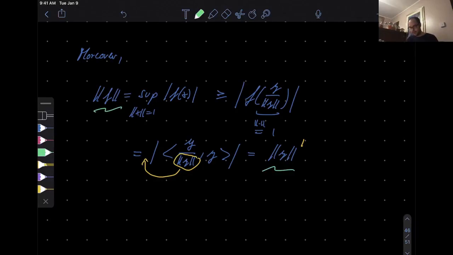And this is the other inequality. By the way, here of course you can say, okay, what happens when y is equal to 0, because then I can't divide. But remember, when y is equal to 0, that precisely happened when the functional maps everything to 0, right? And when the functional maps everything to 0, its operator norm is obviously 0, and then this inequality is still true, right? 0 on the left and 0 on the right. So that it all works out. Okay, and that's it. That's the proof.